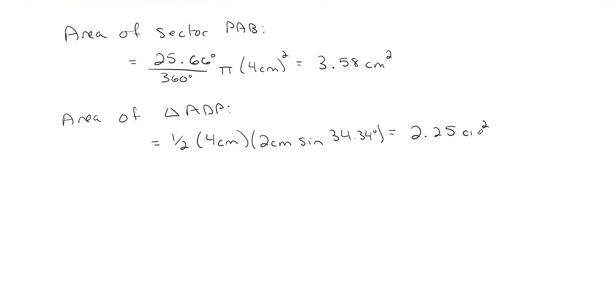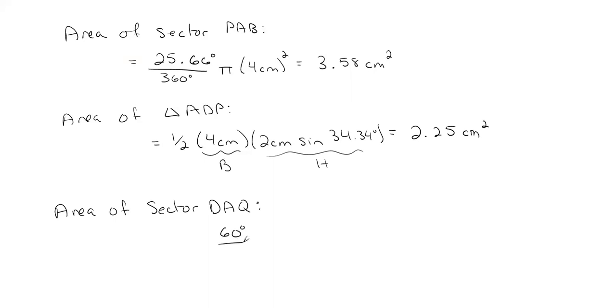Oh, that is an ugly M there. So let's rewrite that real quick. So this would be my base, sorry. The 4 centimeters was my base, and this would be my height for my triangle. Okay, the last little area portion that we need to find is the area of that white circle sector, which is DAQ, which this one is pretty simple because we were starting with the angle of 60 degrees. So portion that out. So we would have 60 degrees over 360, which is basically 1/6 of the circle area times pi times the radius, which is 2 centimeters squared. And this gives me a total of 2.09 centimeters squared.